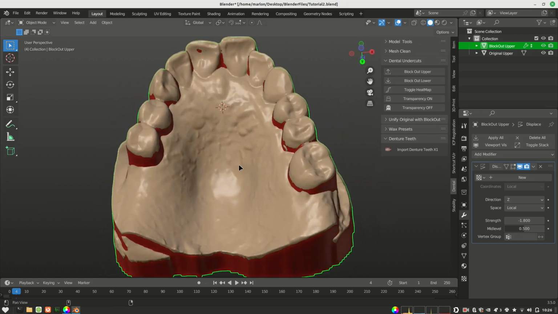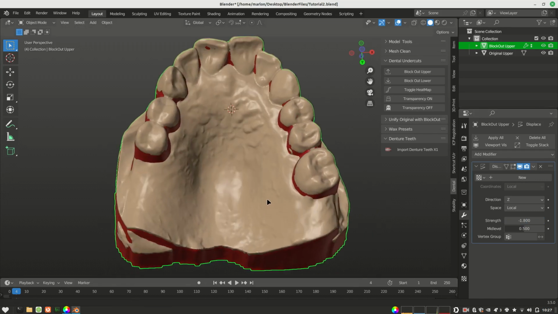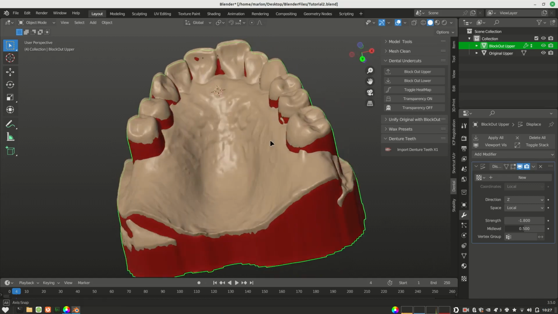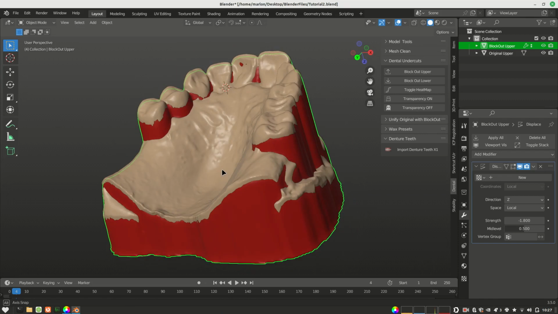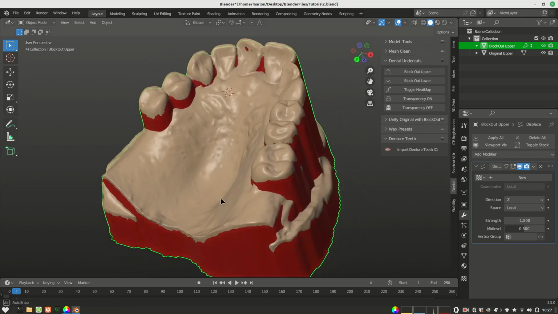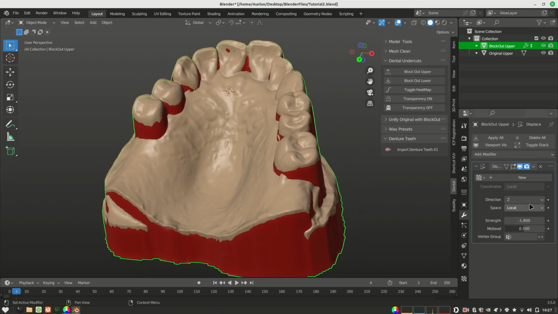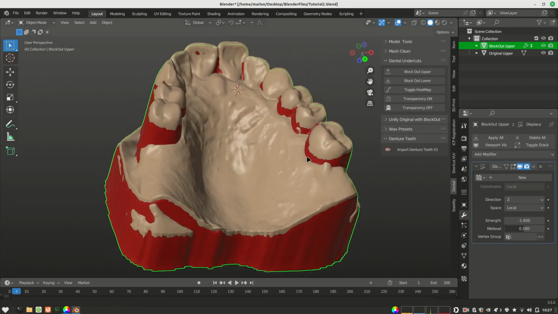And if you want to adjust the strength of the block out, come over here into the modifier tab right here, and you can adjust the strength of the block out. Usually the block out is sufficient as is, but in some cases you want to adjust this. For example, if you have a splint and want to create more of a snap or less, then you can adjust it right here. You can also adjust the normal direction of the block out, so there's every setting you can set.